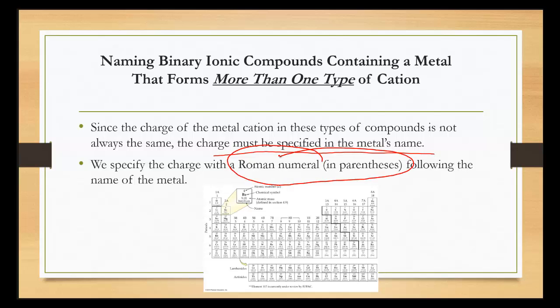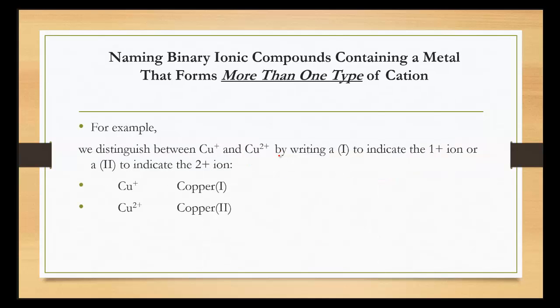So when you look at this, the II here is referencing the +2 charge. This I here is referencing that +1 charge. It's telling you the charge, not how many there are. That's one big mistake I see from students, that they automatically think the Cu(I) means that there's one copper. That's not what that's there for.